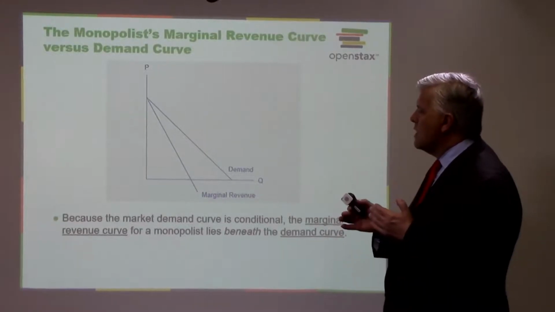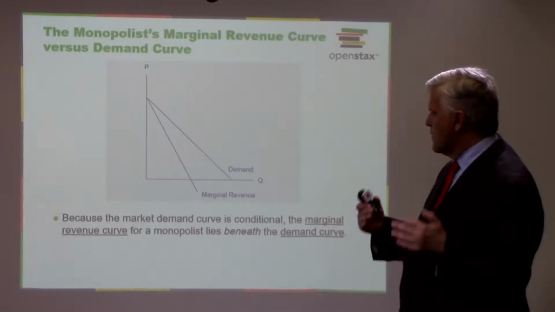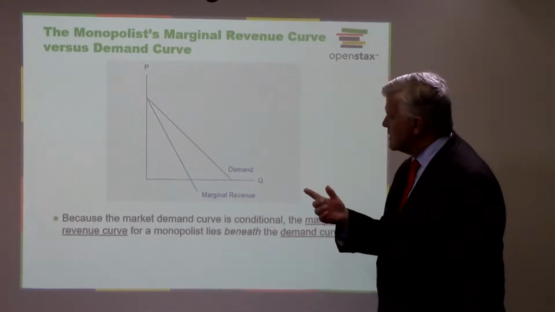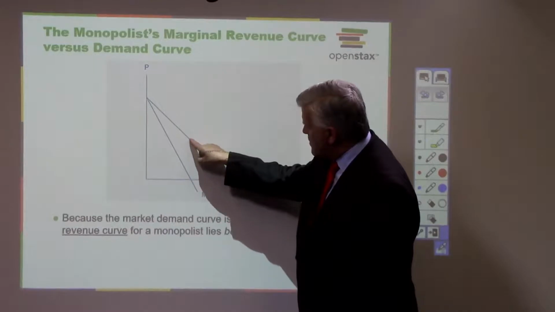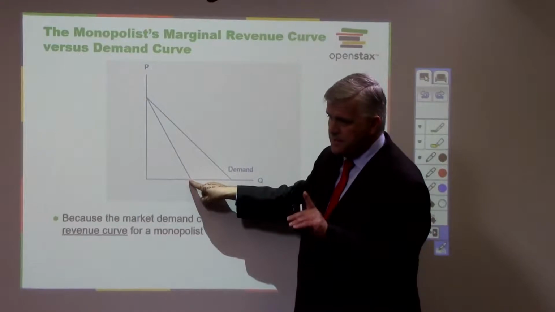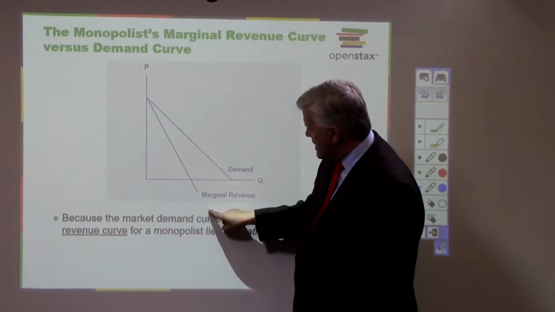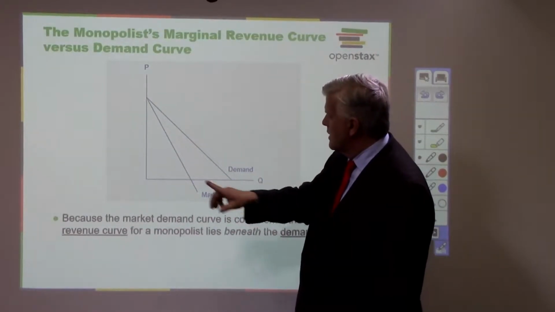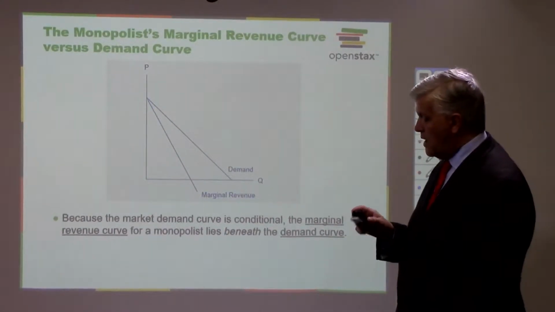All right, now because the market demand curve is downward sloping, the marginal revenue for a monopolist is always going to lie below the demand curve, right? And in fact, I want to say a couple of things about it. Marginal revenue is 0 right here. And that price would be a price that would maximize total revenue. That's not the goal of the monopolist, but I'm just mentioning it. And of course, it's silly to charge a lower price because now marginal revenue is negative. If marginal revenue is negative, that means your total revenue is declining. And you certainly wouldn't want to go to the left either unless it's equal to marginal cost, which we'll see in a moment.